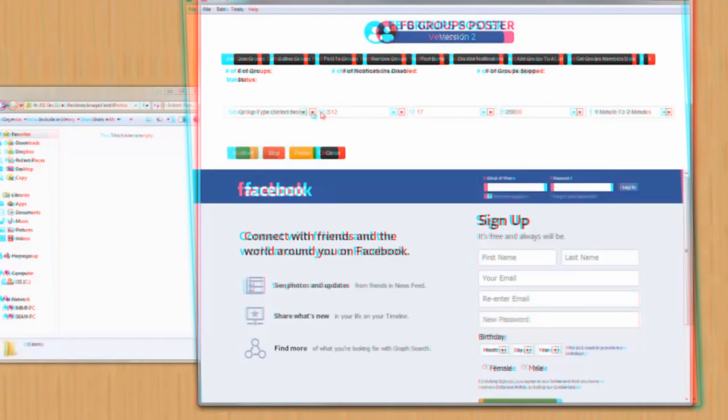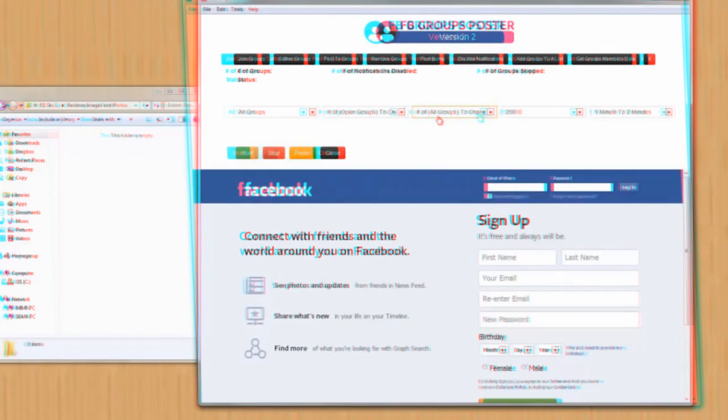And the option is disable notifications. So if you are a member of 2,000 groups or 200 groups, you've probably seen before, there are little messages that will appear on the left-hand side of your browser window when you're in Facebook, and you're a member of 100, 200, 300 groups, and if some of those groups are not disabled in terms of notifications, every time Joey makes a post, you're going to see it. Every time someone else makes a post, you're going to see it. So if you want to disable those notifications so you don't see that information, then you have the option to do that from open groups and your all groups, okay?